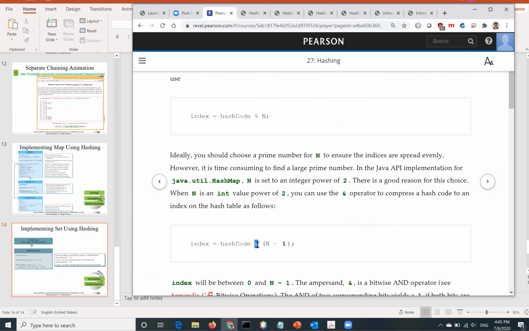This AND is a lot more efficient than the remainder. It takes less time than the remainder. So that's why we're using it. We can do it really fast when mapping the key to the hash table.